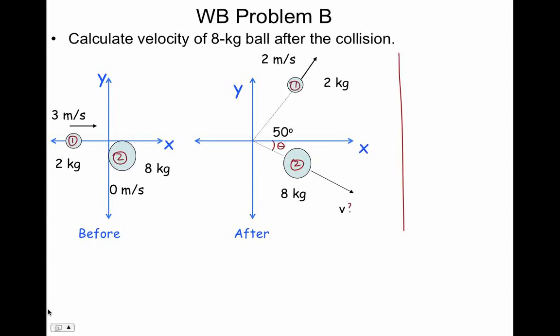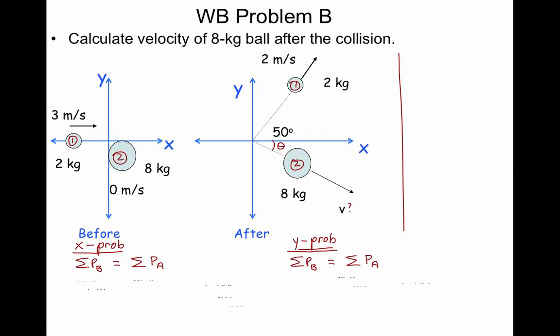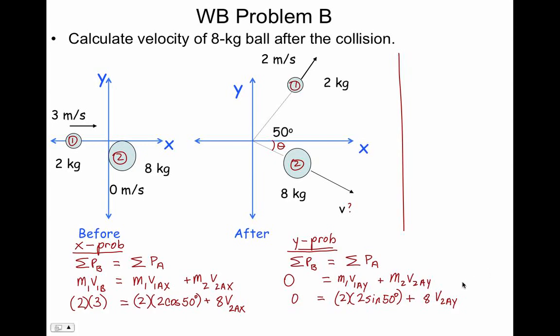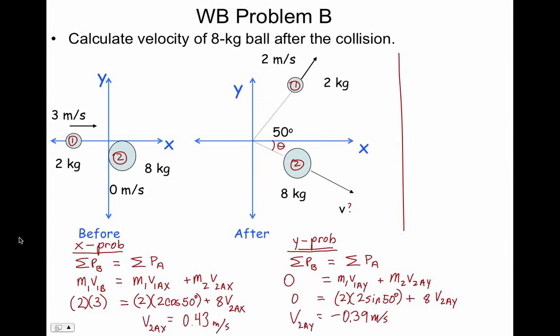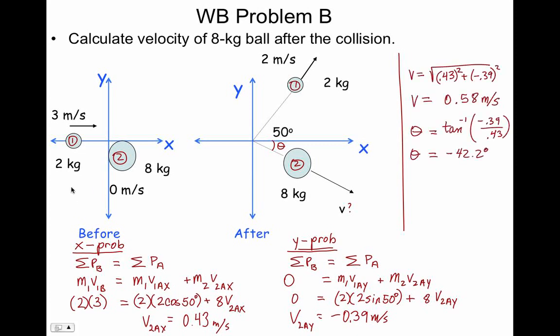But in this approach, what they did is they actually just solved for the velocity in each direction, rather than solving for the momentum, combining the momenta, and dividing by the mass. So what they did is they divided by the mass before, right there, and found the velocity in the x direction and the velocity in the y direction, and then combined those velocities to get the actual velocity, the hypotenuse, and then used inverse tangent to find the angle.